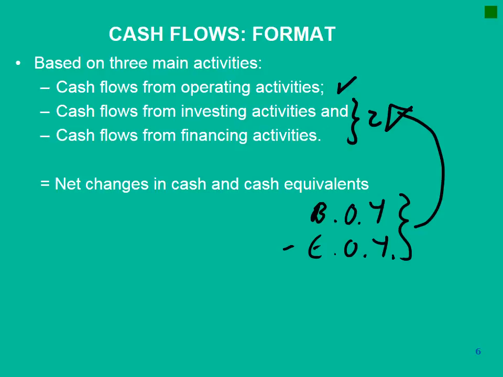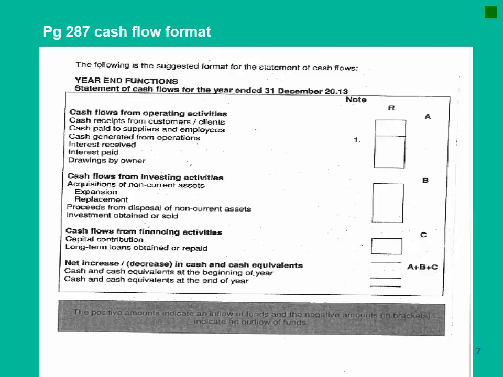This is what a statement of cash flows looks like. So you must always please make sure you get the headings right. We always give principal marks for headings. So you first put the name of the business, then it's statement of cash flows for the year ended. Like with the SPL, you say for the year ended, not like the statement of financial position, which is as at. Because remember, the statement of financial position is a snapshot. This is showing you cash flow statements for a period, the year ended December 2003.